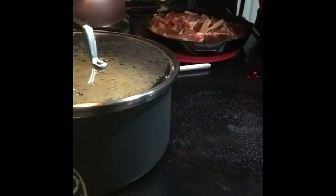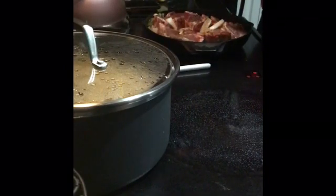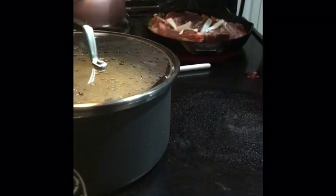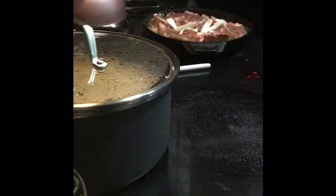It gives a great flavor to the meat, and I'm going to move over the camera so you can see up close how the lamb is looking and how I'm going to scoop the juices from the meat that I have on top to keep the browning process happening.